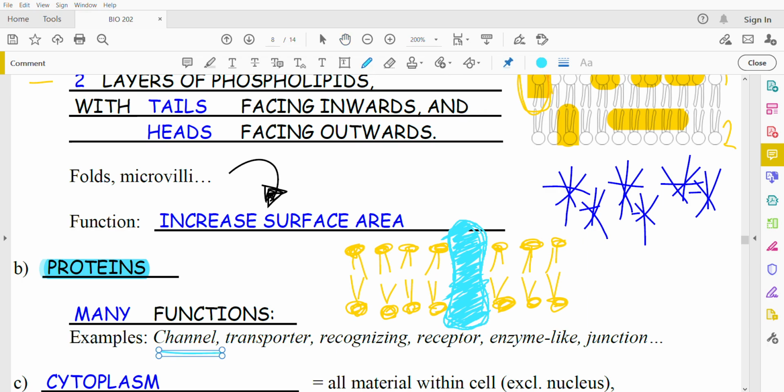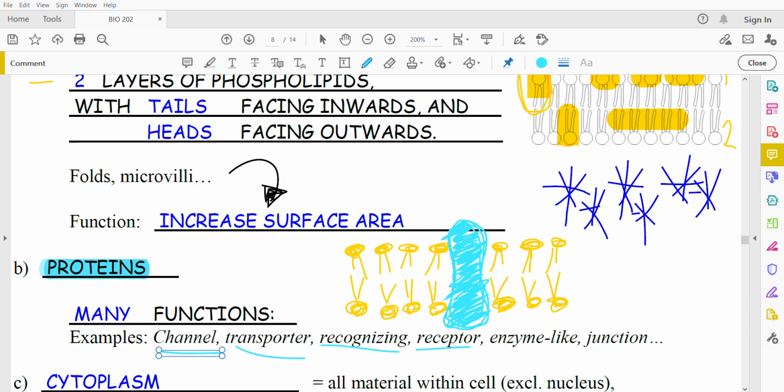They could be involved in recognizing, for example, what's a cell from your own body and what's a foreign cell. So that's an important one in terms of recognizing pathogens, but it can also dysfunction when we think about, for example, organ rejection. They can also recognize, for example, hormones, that this hormone should act on this cell. So they can be receptors. Receptors only act with certain substances. They need to be a match, like a lock and a key.